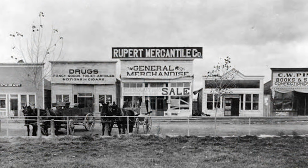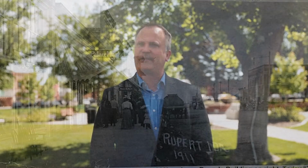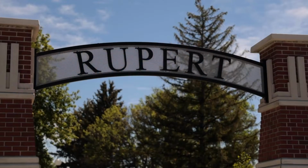Enterprising Americans realized that while people were gathered and collecting water, they could sell them something. And so commerce and industry sprung up here with stores that still remain. Many of the buildings are well over, coming up on 100 years old, that sold to families that were here collecting water. So in about 1904, 1905, this was nothing but sagebrush.